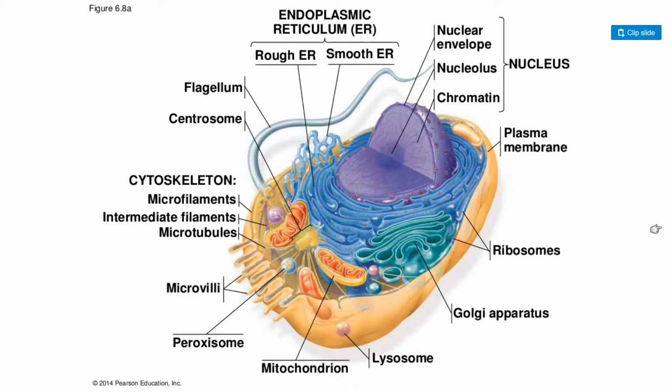So we've got microfilaments. These support the plasma membrane. That's what the microfilaments do. And that's all we're going to talk about them doing right now. Actually, no, I'll give you one more. Microfilaments support the plasma membrane, and they also function in muscle contraction. They do some other things, but we're going to save that discussion.